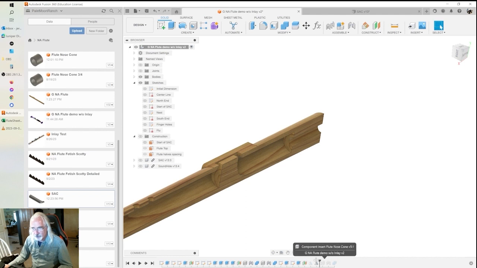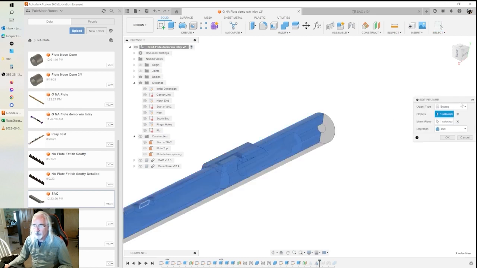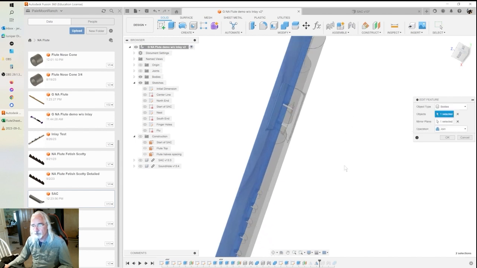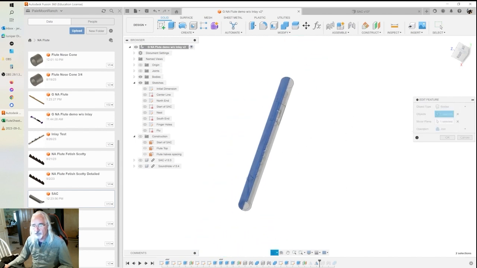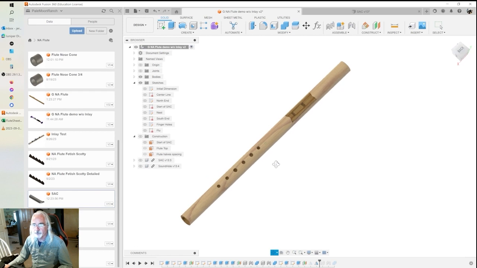So in order to put on the cone, I need to do a mirror. So I've done this mirror. What's my plane? Well, it's just the face of this thing, so I'll clear them so you can see what I did. So I'm going to mirror this body, and the plane is this surface right here. And I'm going to do a join. It could be whatever. So now I have my flute put together. And it has to be put together to put that cone on to cut the end here.